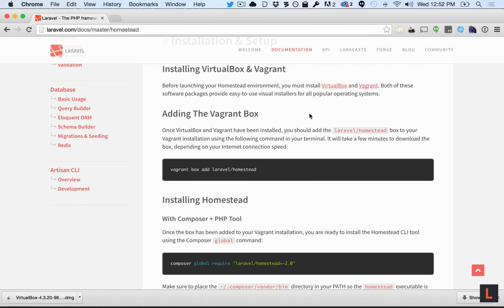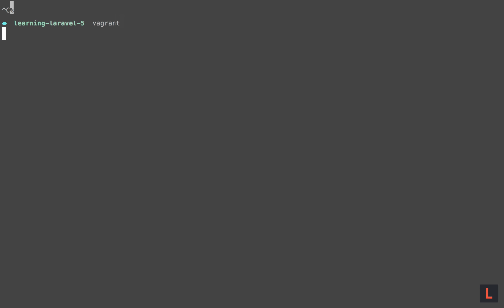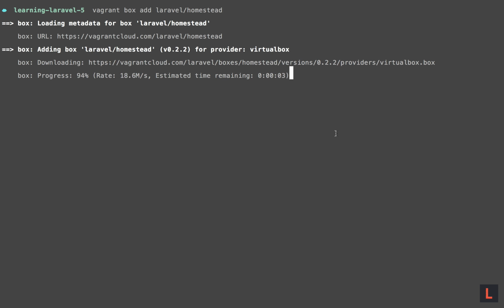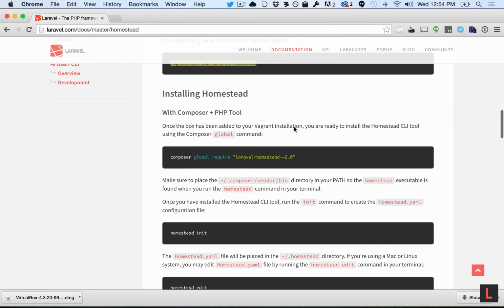Okay, so download this, and once again, it's very easy, a few clicks, and you're good to go. Now, once you do that, we need to add Laravel's Homestead Vagrant box. This is really easy. Once you install Vagrant, you'll have access to this new Vagrant executable. Let me show you. If I run Vagrant, there we go. So let's go ahead and add our box, and that'll take just a few minutes to install. Now, while we are pulling that in, let's go ahead and move on to the next step.